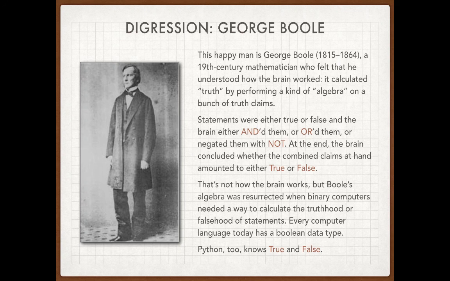So according to George Boole, every statement is either true or false. There's no medium in here. There's no kindas or maybes or partlys. It's just either true or it's false. And every computer language today really understands that. It's a fundamental part of a computer language, as we're going to see. And Python 2 knows true and false. And in fact, just as a passing note, Python spells True and False with a capital T and a capital F.